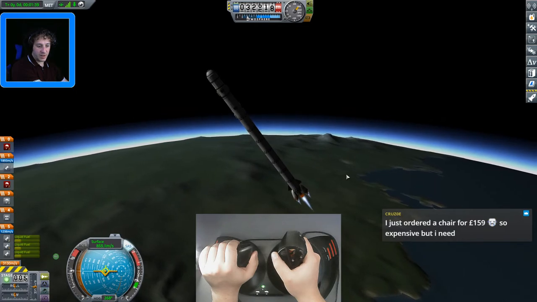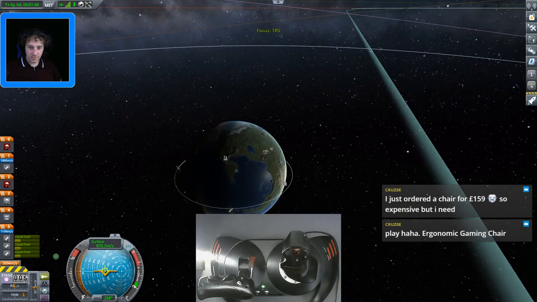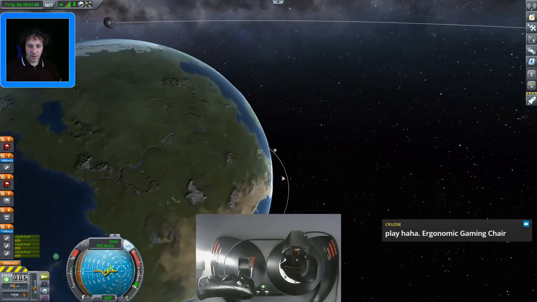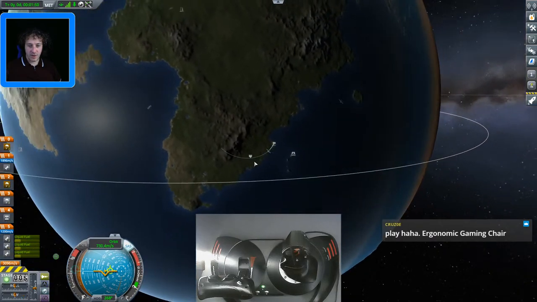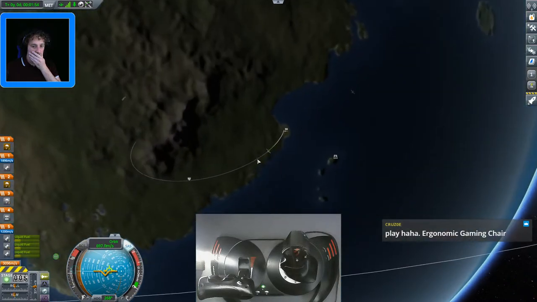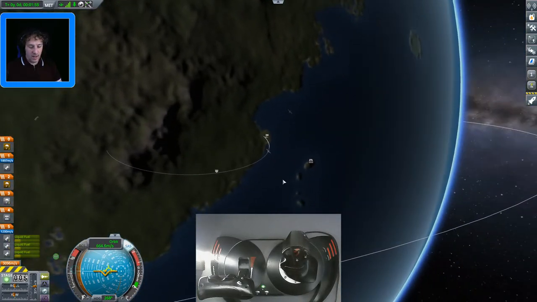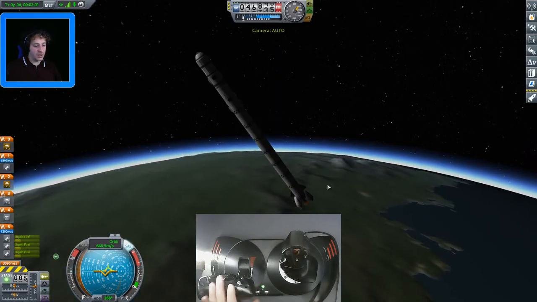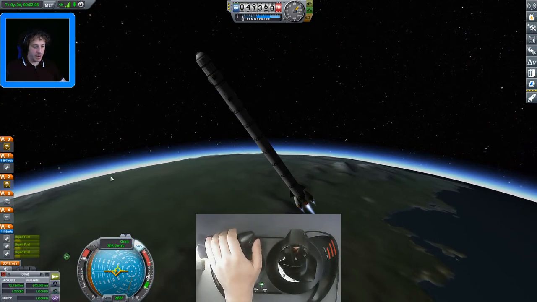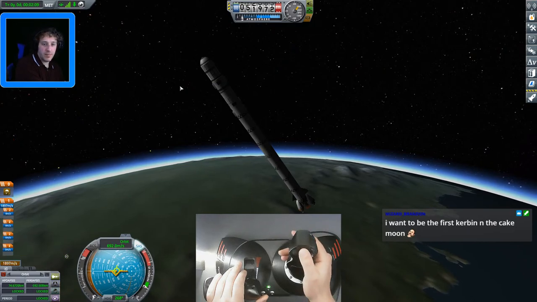Okay, I'm going to save the rest of the fuel now, I think. What are we at? We're not quite into space. I mean, I know we're going against the planet rotation, so... There we are. Now we're going to be in space. Right, let's separate.